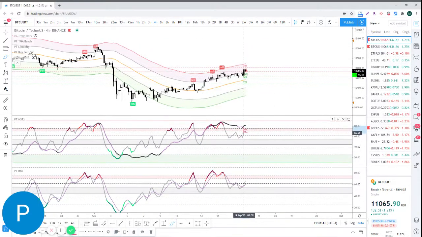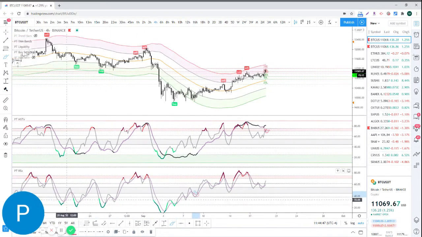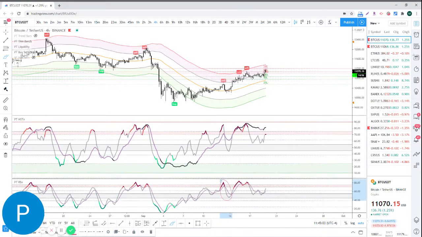Nice 4 hour algo over here. You see how well it respects it? Use them. Don't be scared to take them. See how it bounced off it and went up for another top, and then it died? So again, guys, please be careful when taking the signals blind. This is such an easy pattern.